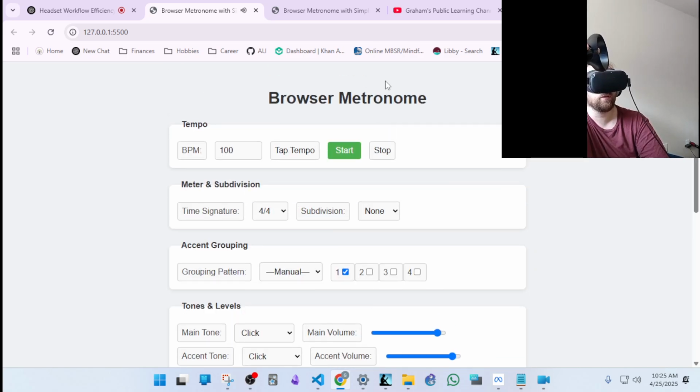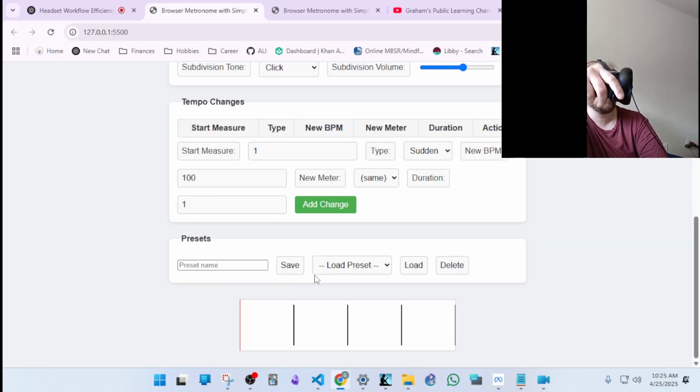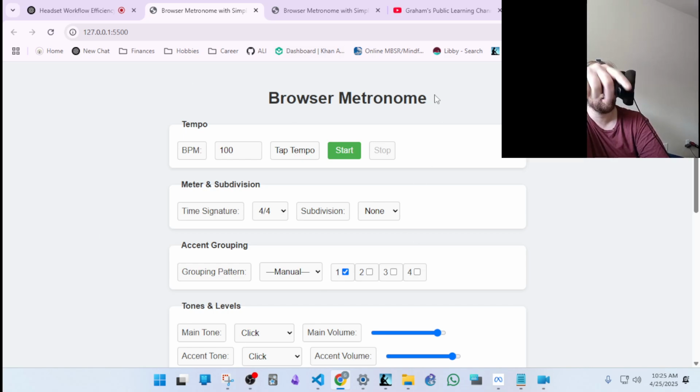Yeah, so I'll tell you the features we've got so far. The first feature is that we've got it in different cards, or different areas of the metronome. The first area is the tempo metronome. You can set any beat per minute you want in increments of 1 beat per minute. You can tap the tempo to set a custom beat per minute based on the rhythm of your tapping, and then you can start or stop the metronome. So when you're ready, I'll tell you about the next feature.